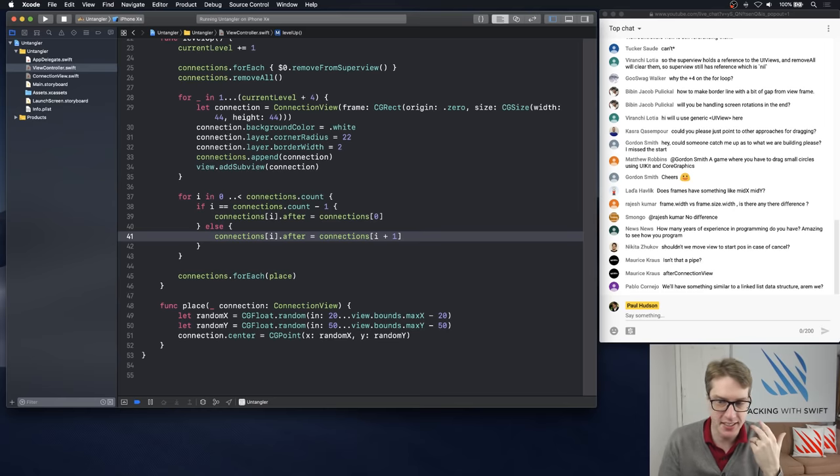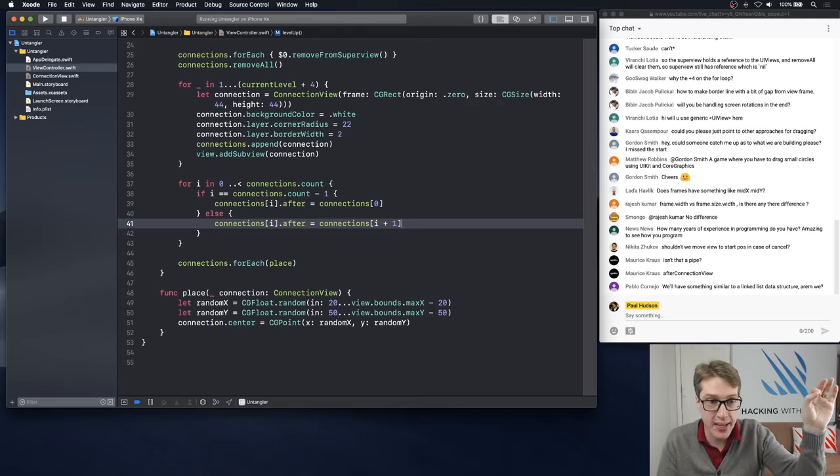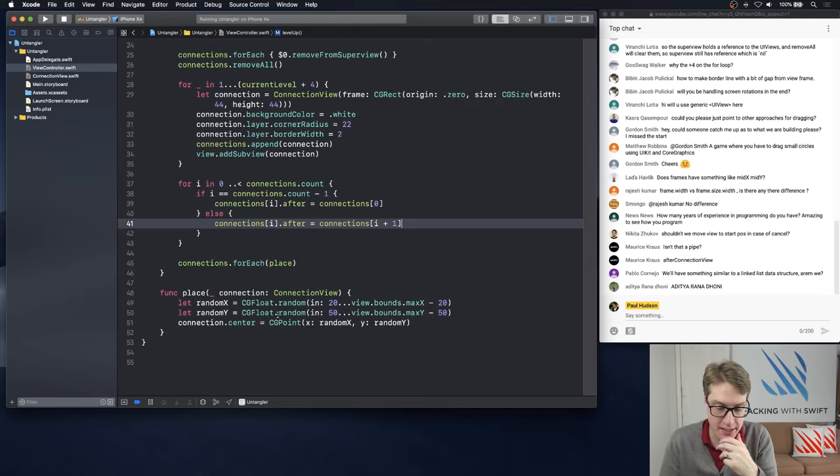Pablo, yes, this is a linked list. Exactly right. It ends up being a linked list, ultimately. So it goes to the next one. So we now know the last one goes back to the first one again, and every other one goes to the next one in its line. So they are now connected, right? You can't see that. Of course, there are no lines on the screen yet, but they are now connected. Now comes the Core Graphics part. What we want to do is render a series of lines between all our dots, behind those dots, so you can see exactly what's connected to everything else.